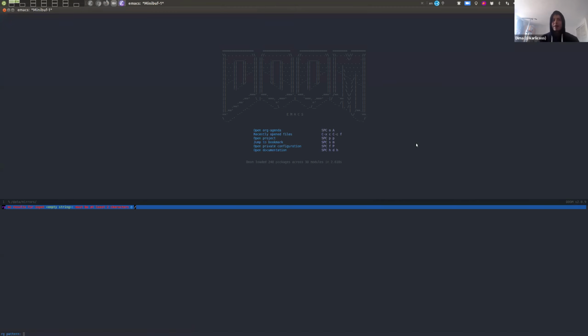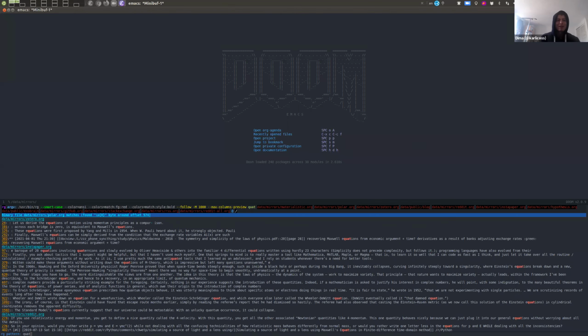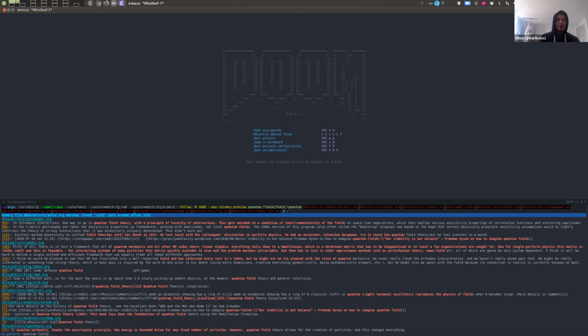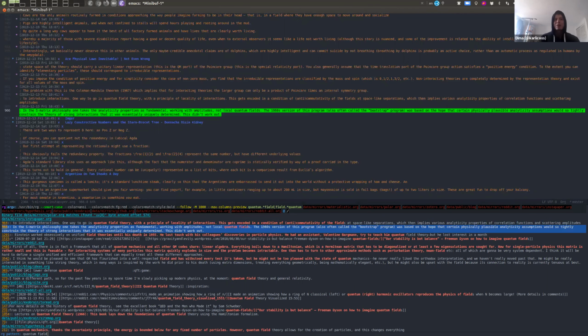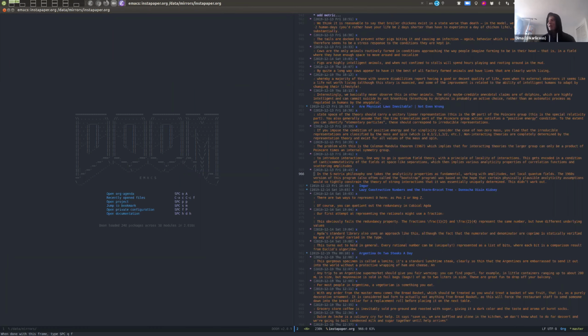So for example, this is a key binding in my Emacs, and I can now search, I don't know, quantum field theory. So yeah, I wanted to be a bit more efficient with my interaction with information. Anyway.